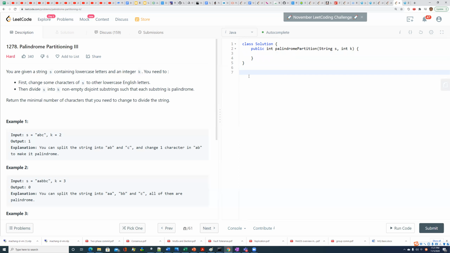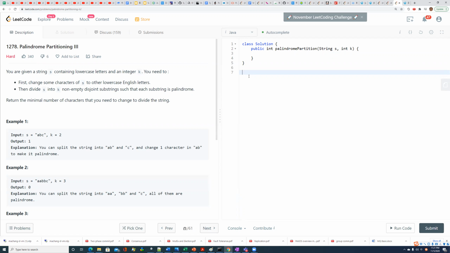This is also a DP problem, but before DP, I need to talk about a naive solution. The naive solution is similar to the first question.